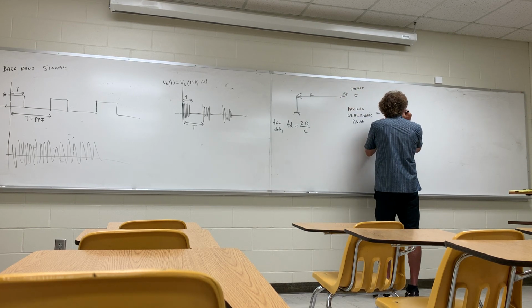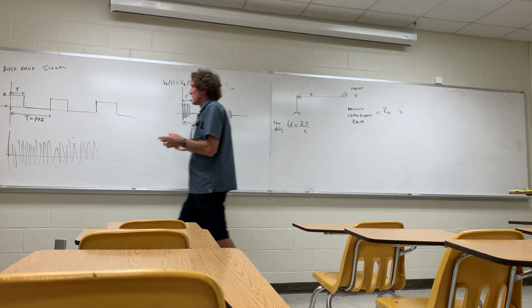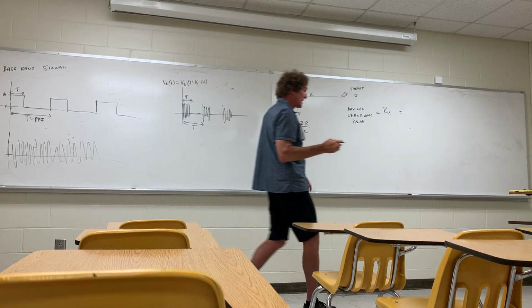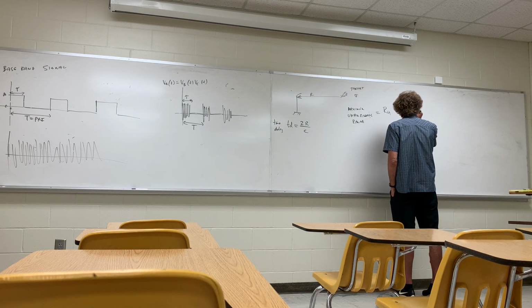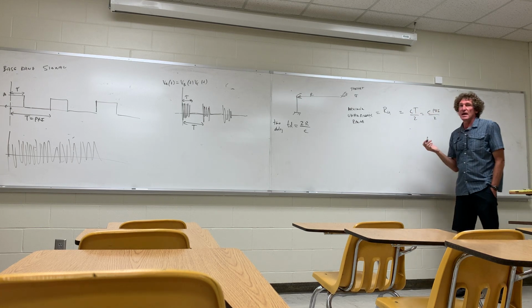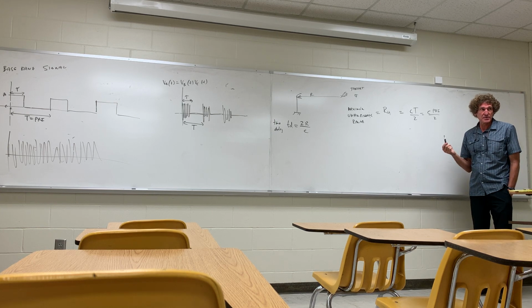So the maximum unambiguous range is going to be, and the way you do it is this. If this is the time period that I have before the next pulse is sent, if I send it here, it hits the target there, and then it returns, that means the maximum unambiguous range would have to be equal to C times the period T divided by 2, or C times the PRI divided by 2, because anything further away than that, I wouldn't be able to tell. This is the maximum unambiguous range. Can you all follow me?